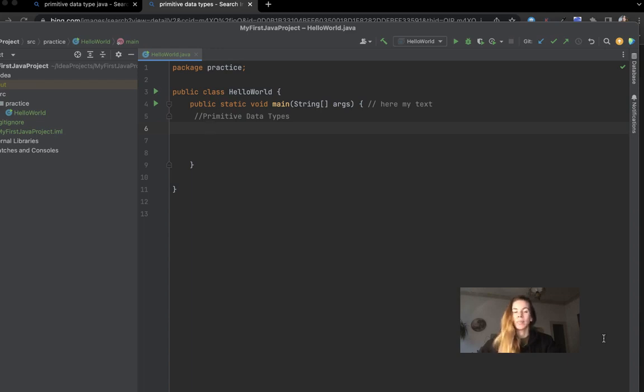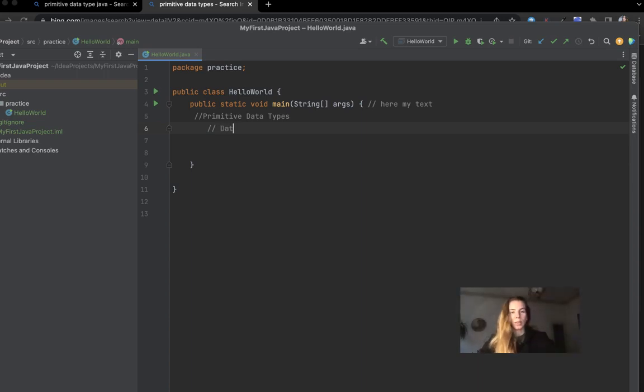So let's start. What are variables actually? Variables are containers for storing data values, basically. They improve the usability of our data. The value stored in a variable can be changed during execution of the program, and variables must be declared before use. So how is it basically gonna look?